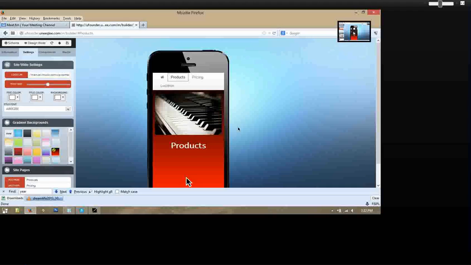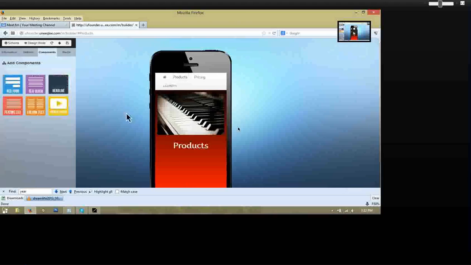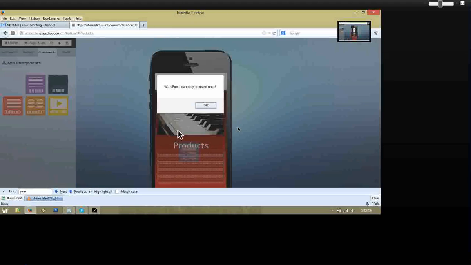So those 3 products right there, all again, $19.95 per month to stay in at those 3 products. And then our 4th bonus product that we never promised you up front was our lead capture and squeeze page wizard, which, as you can see, your mobile website can now be another version of your squeeze page and lead capture wizard, because you can integrate these forms that we talked about, these web forms. And we'll go ahead and drag one over once again. I'm sorry, it says it can only be used once. So we've got that on our home page.